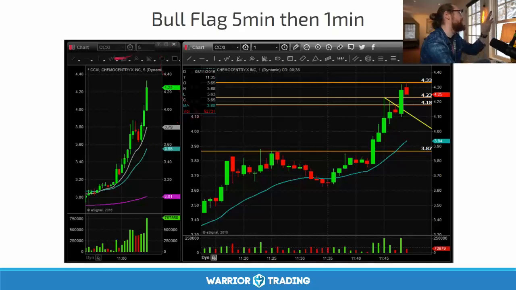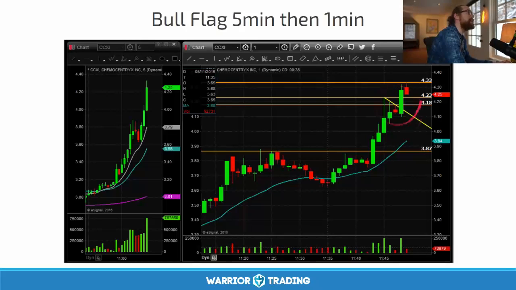So here is CCXI. On the 5-minute chart, first candle to make a new high, not really picture perfect, right? You can see how it pulled back and then it did pop. It was the first candle to make a new high, but now the 1 minute provides so much more context. Now the 1 minute looks a lot cleaner. So you can see here the first 1 minute candle as it broke through this resistance around 387, 390. Then we would have been anticipating the breakthrough 390 and $4, and we got the squeeze up to 423.